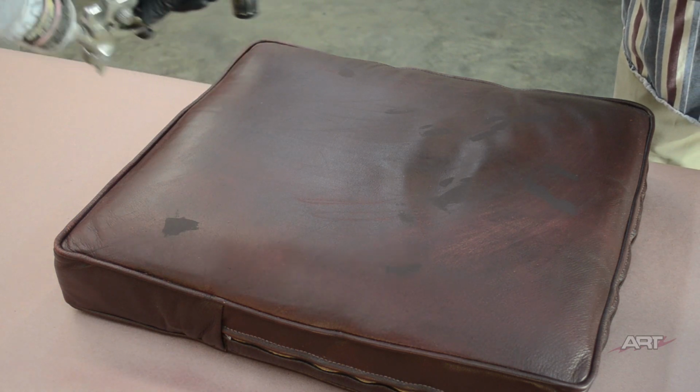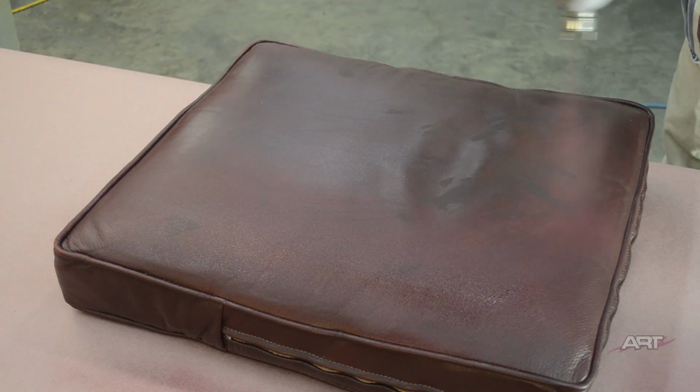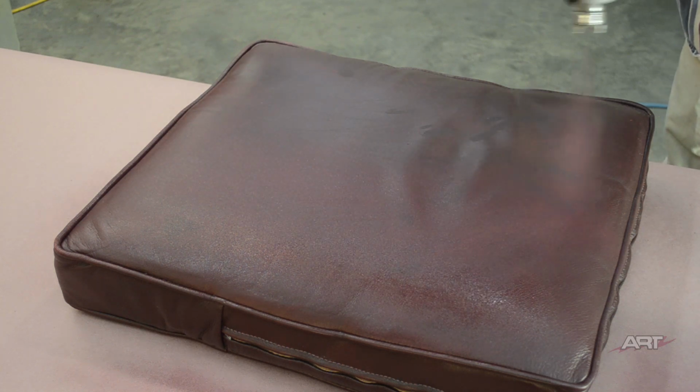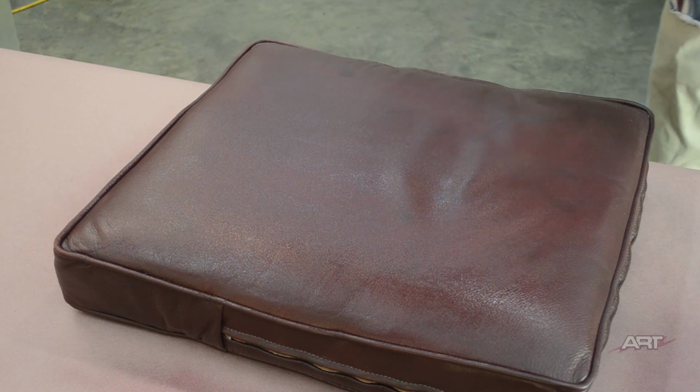Now for the bottom seat cushion, we've already done a few repairs on that, just as we did on the arm. So let's give it a coat of our light color.